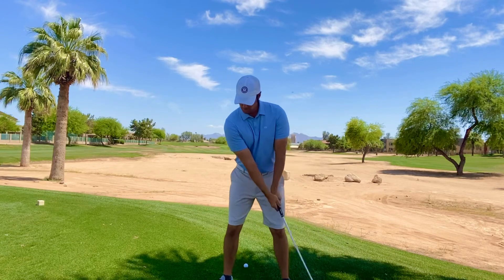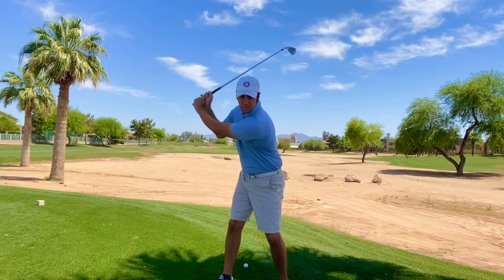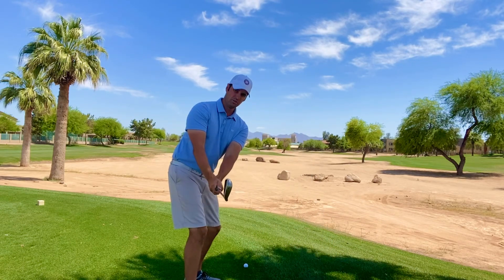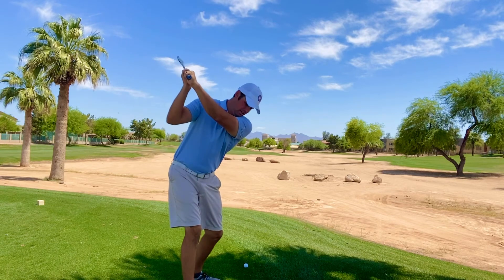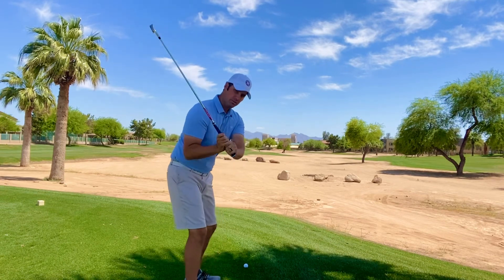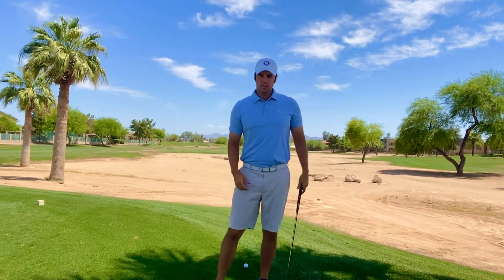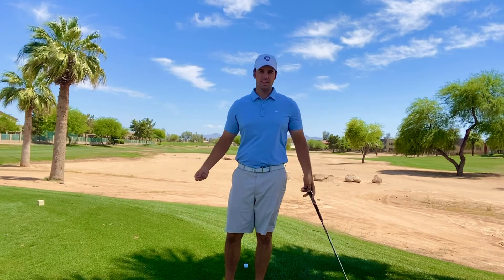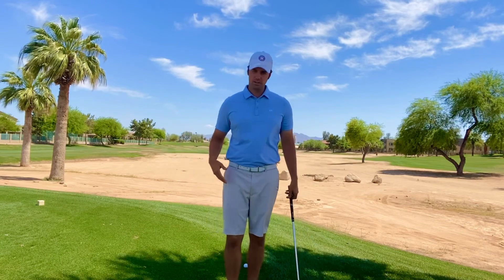So there's a right sequence for loading your right arm for more power: get that wide turn, let it load, let it come down losing a little angle, then put that right arm on the way down so at impact it'll be straight. Good shoulder turn, right arm stays pretty straight — not locked, not hyper-extended — let it load, then unload on the way down. Especially if you want to shallow it: if you just pull you'll be steep, so let it unload on the way down and release through. That's how you use your right arm to become more powerful and hit the ball a whole lot better.